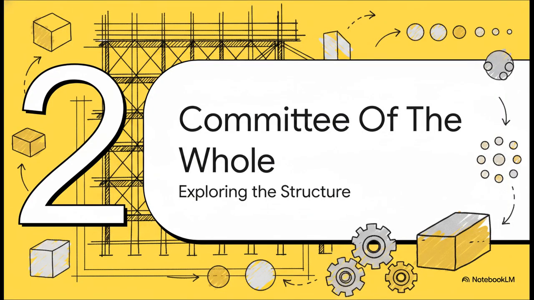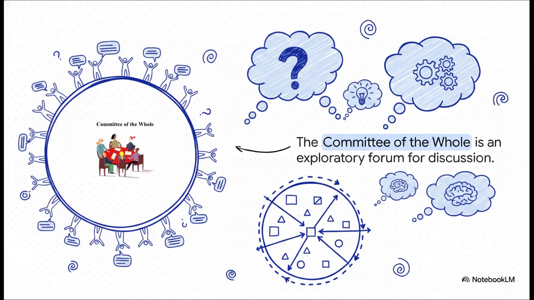Moving on to Section 2, the Committee of the Whole. Let's explore how assemblies organize different scales of work. First up is the Committee of the Whole. When the general membership gathers, it's not just your standard run-of-the-mill meeting. It is an exploratory forum. As the source material highlights, the entire goal of the Committee of the Whole is to unlock the truth for each of us as men and women. It's literally designed as a peaceful space to figure out the who, what, where, when, and how of our reconstruction process. It's all of us coming together to brainstorm and co-create before we break off into our specialized task.